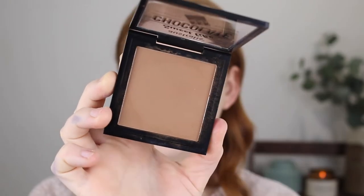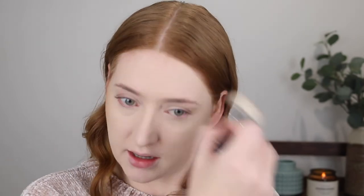For complexion products, I have some new ones I haven't tried yet. First up is the Sweet Like Chocolate Scented Bronzer in the shade Ganache Gold, which comes in three different shades. This is a matte bronzer. I'm going in with my Zoeva 126 Luxe Cheek Finish Brush with a light hand. That is blending out so beautifully — I am hardly applying any pressure and it just looks gorgeous. The color is really nice for my fair skin, not too warm or orange. I'm going to put a little bit up into my hairline to add a bit of warmth.